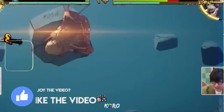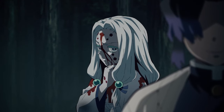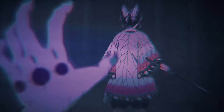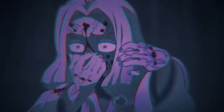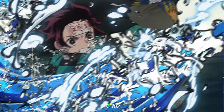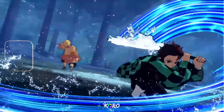If you were paying attention to the anime, Shinobu did the same ultimate on the spider demon daughter. At first the demon didn't feel that move at all — she thought she was fine — and then all of a sudden the poison kicked in. So her ultimate has to have poison at the end if they're following from the anime.